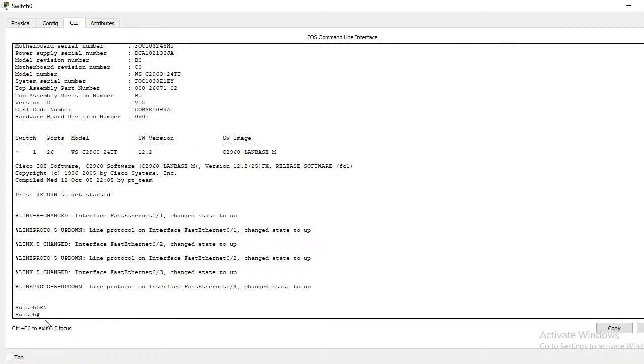Now I want to see the different MAC address and port mapping. That is given in the MAC address table. For that, the command is show mac-address-table.